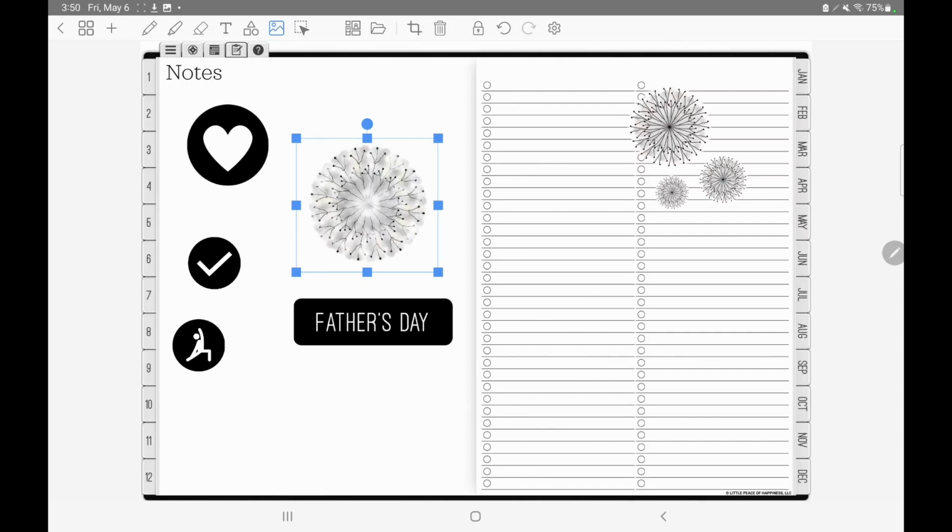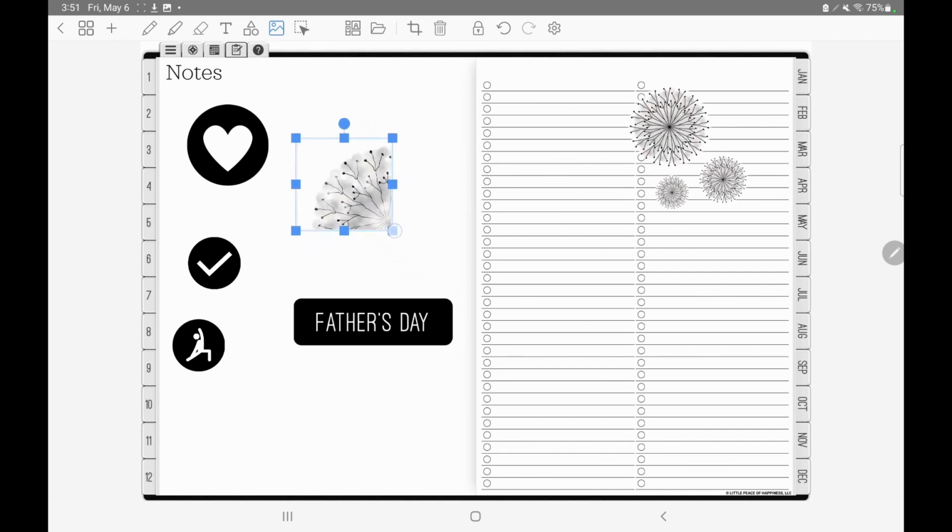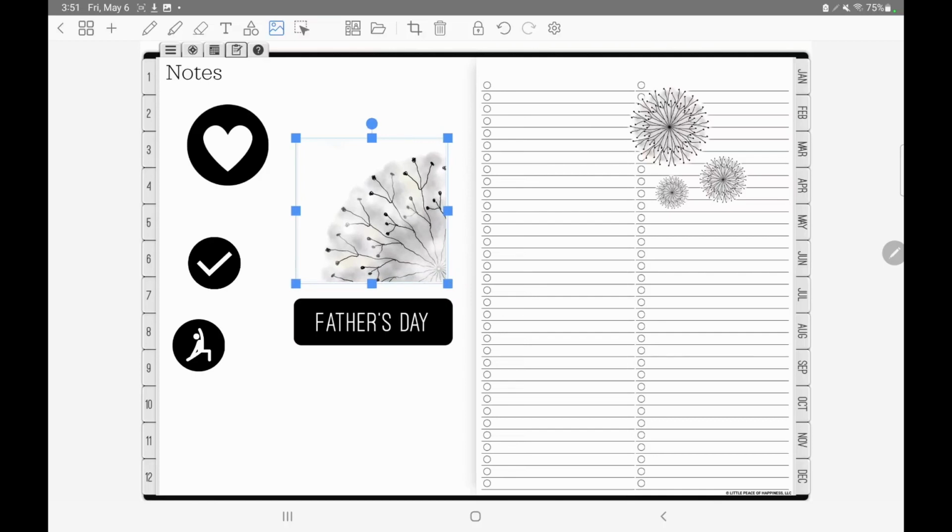While you have a sticker selected in the sticker or image tool turned on, you can select any image that you want, and then you can also crop it. So let's say I only want half of this image. You can also crop it in the other way as well. Click the image, crop, and this is a destructive crop, so when you click the image again, you can't get back what you've already cropped out.